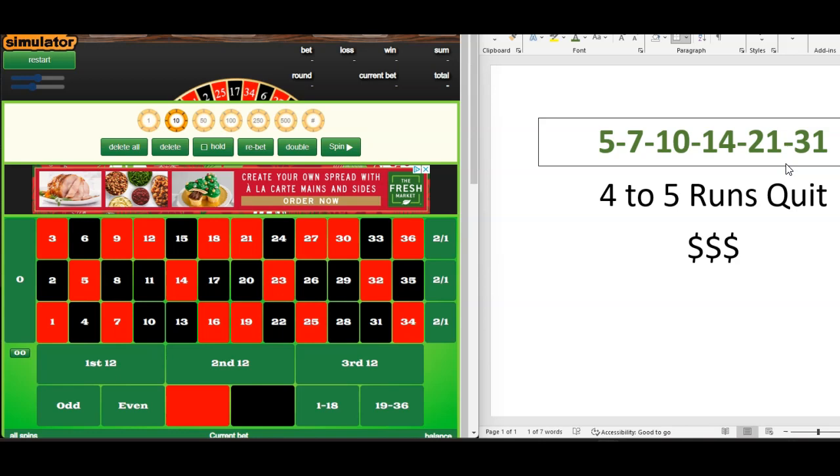And what the person that uses this does is he's looking for 4 to 5 runs, meaning that he jumps in here and has 4 to 5 wins at some point, and then quits for the day. Okay, and that's how he's building up bankrolls, so that when he does have that bad day and it goes 6 times without repeating, it's not the end of the world. So let's just demo this and see how it feels.